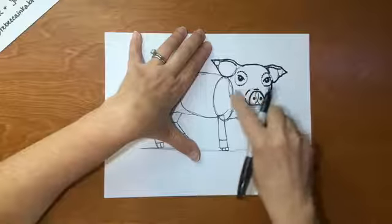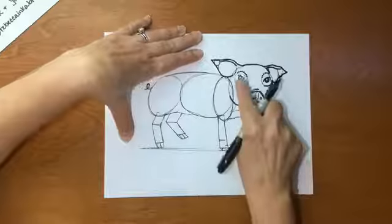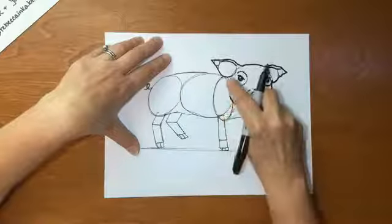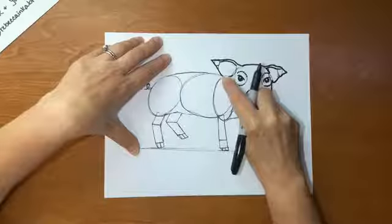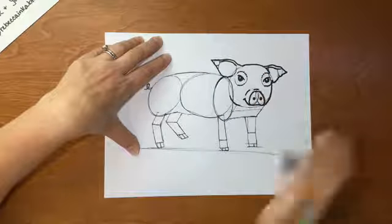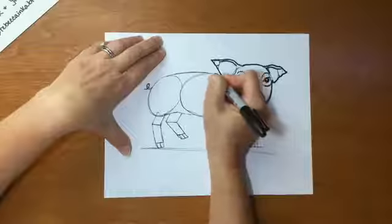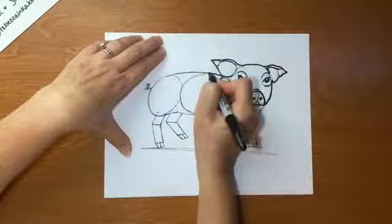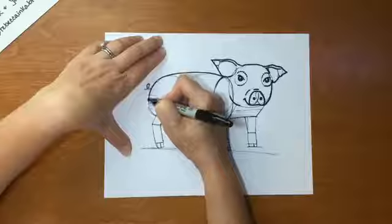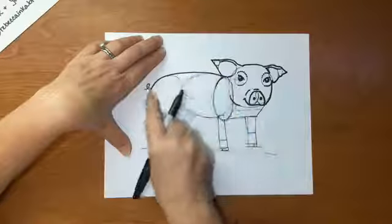All right, let's move on to the back and we'll work our way up to this part. Along this ear, okay, we've got this oval here for the shoulder. Right where that meets up with our ear, this little line right here, we're just going to give a little hint of that. It's like a muscle that they've got there. Then we're just going to go along the back, over the top of that oval, over that connecting triangle, around the back there, and stop when you get to the leg. So we just went over that.